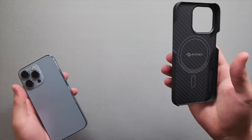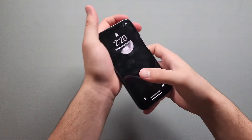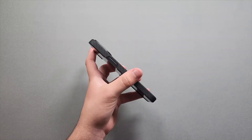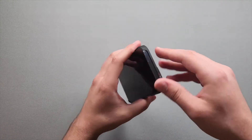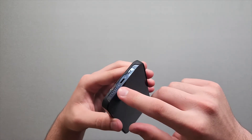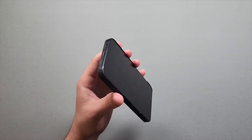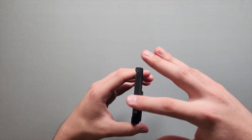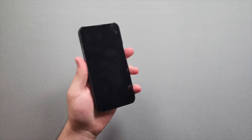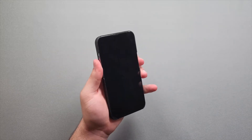The inside just says "Pitaka, compatible with MagSafe charging." Putting it on is as easy as just pushing it down — done. Overall it looks and feels nice in the hand. We get cutouts for the power button, volume markers and switches, and a large cutout on the bottom with an extra opening for third-party chargers. Speakers are perfectly accessible with a nice cutout, and there's a cutout on the top as well. I prefer this open design — it looks better, and when using the device you're touching the actual phone buttons rather than plastic overlays.